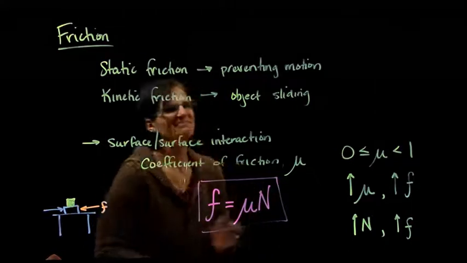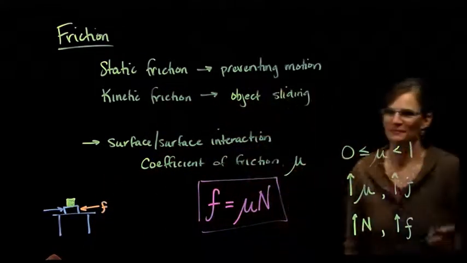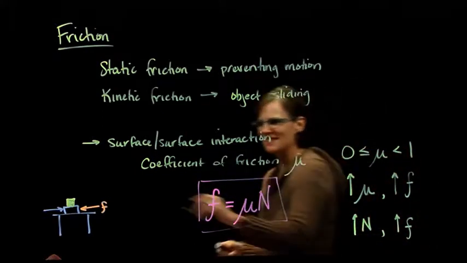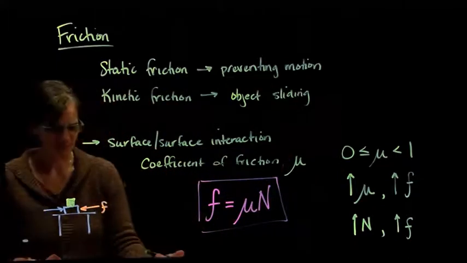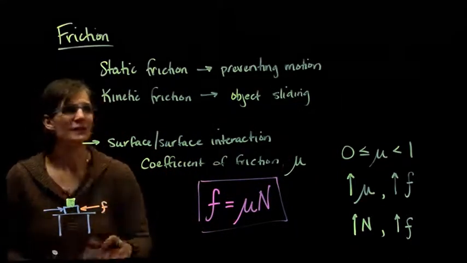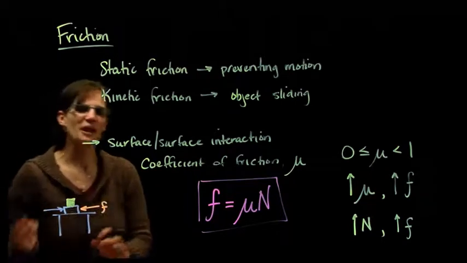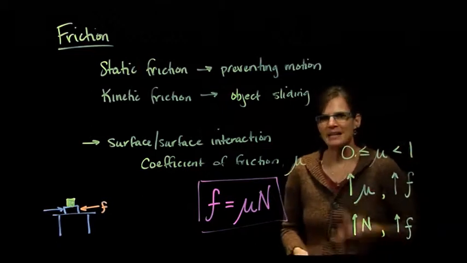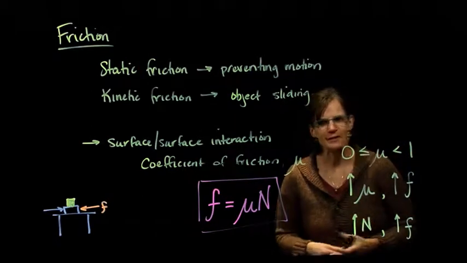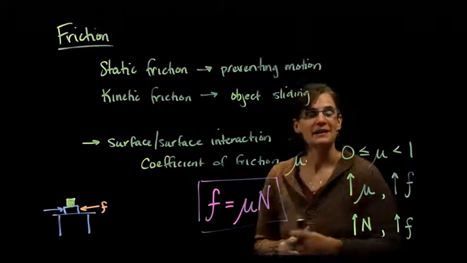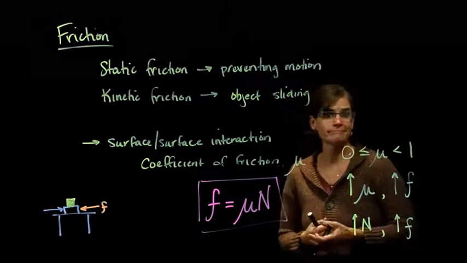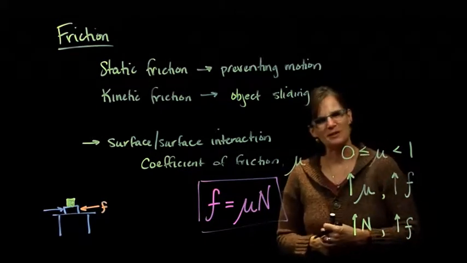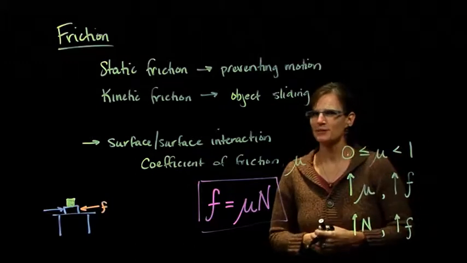All right. Now I told you there are two types of friction: kinetic friction and static friction. Now, if an object is just sitting there stationary and I push on it and it doesn't move, I'm dealing with static friction. If an object's sitting there and I push on it and it does move, I'm dealing with kinetic friction. How are they different? Is the normal force different in either of those two situations? No, it's the same object. So maybe the frictions aren't different in magnitude. Yet I'm pretty sure you've had experiences where you know that they are.